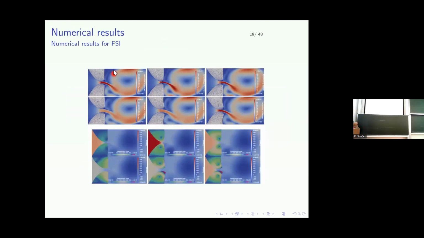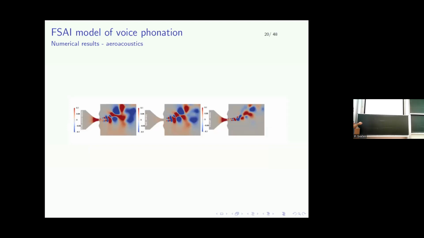Okay, here is a result in terms of the flow velocities visualized during the period of several time instances, and here you have the same time instances where the pressure value is shown, and the magnitude of displacement is shown in the area where the vocal fold is located. Okay, this is the fluid-structure interaction process. So we have this result, and to couple it with the acoustics, we computed the aeroacoustic sources in the domain, which these three figures show.